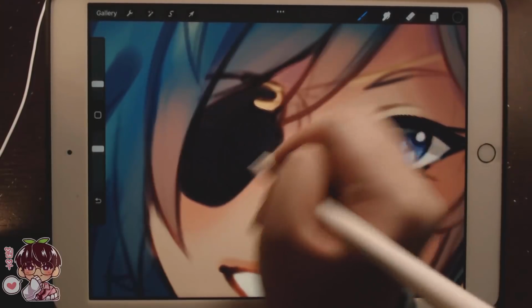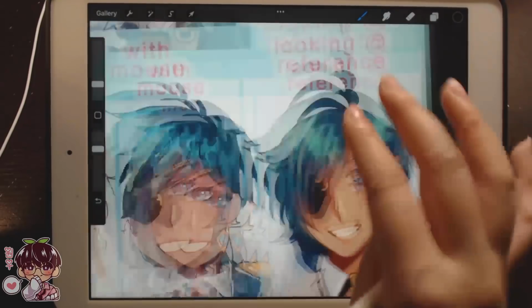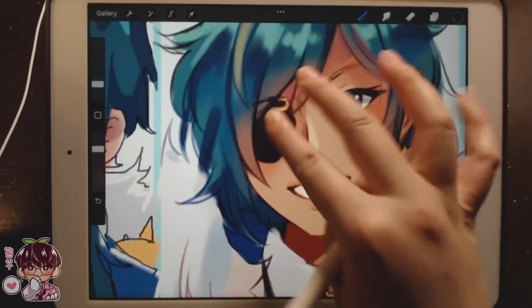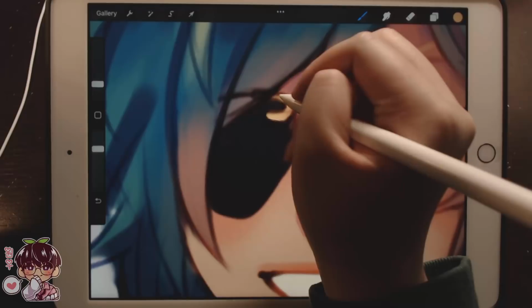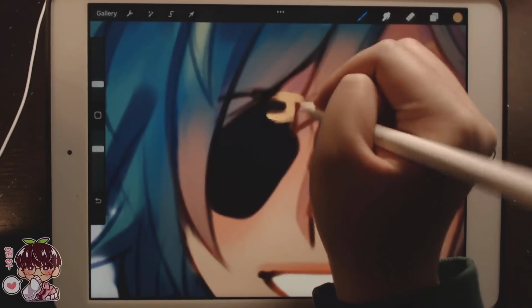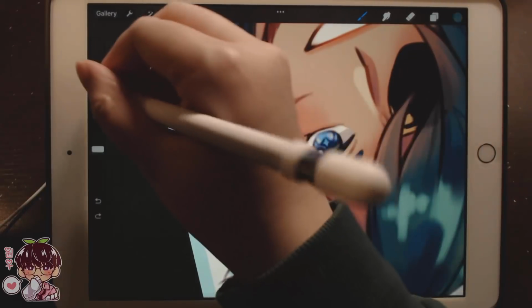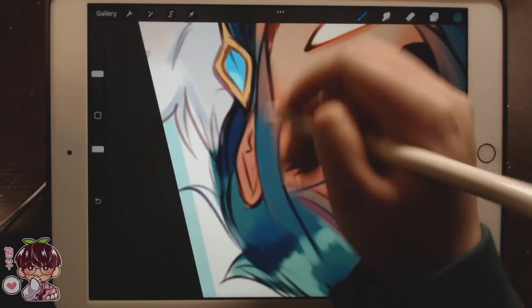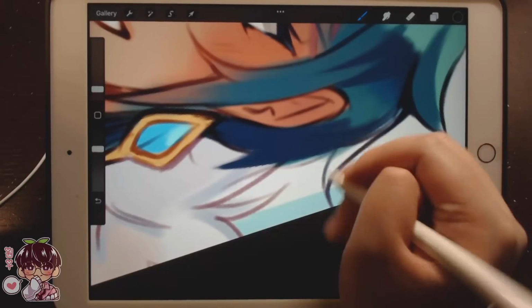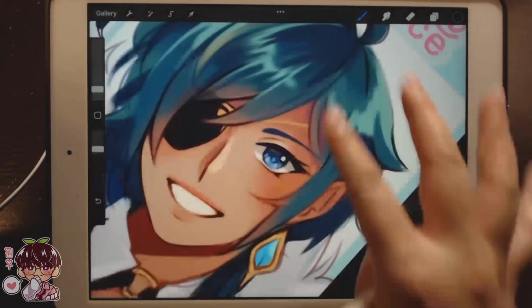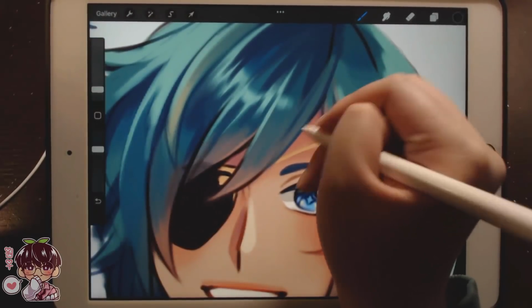Clean up this eye patch a little bit because I did change the shape when I was coloring it. Let's see how this works though. Make this blend back into the hair a little bit more. Okay.